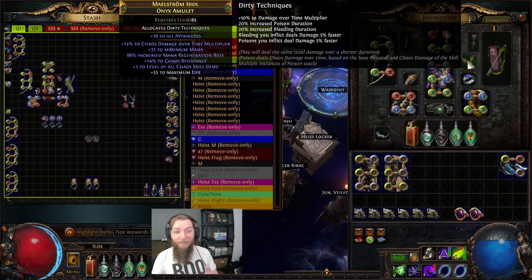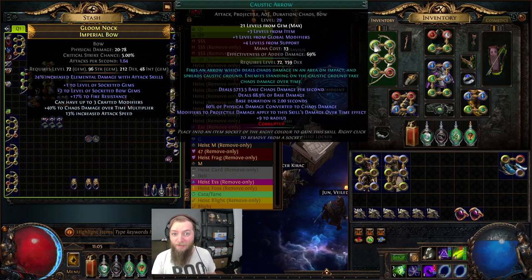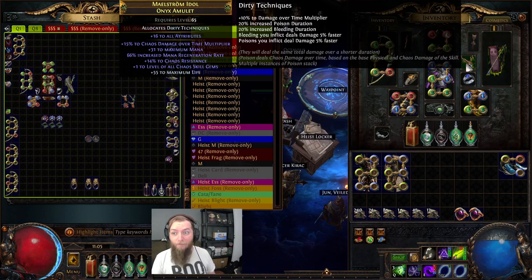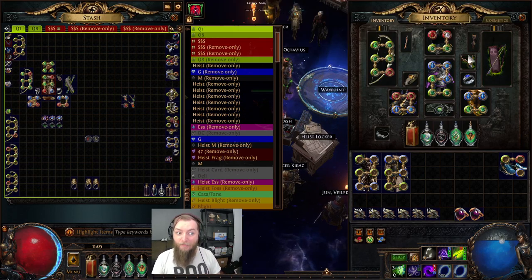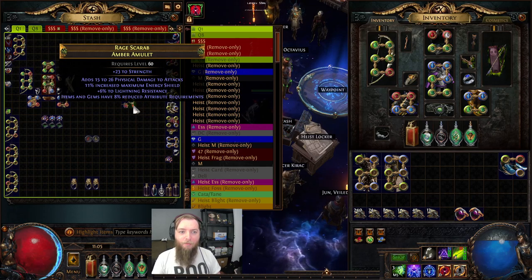Now, the next biggest upgrade you can get is an amulet that has plus one level of all chaos skill gems. That's going to give you an additional level to your caustic arrow, and it's huge, absolutely huge. Now, I bet this amulet's pretty expensive on its own, having plus one level of all chaos skill gems and chaos damage over time multiplier. So I crafted this myself, and let me show you a trick here.